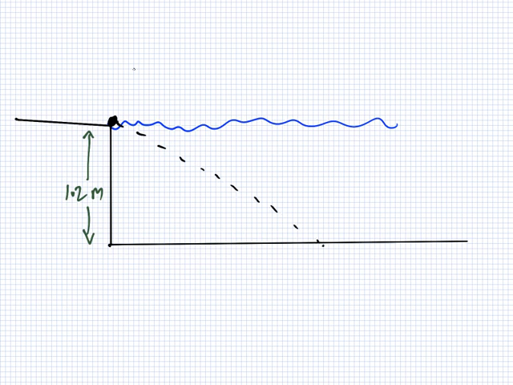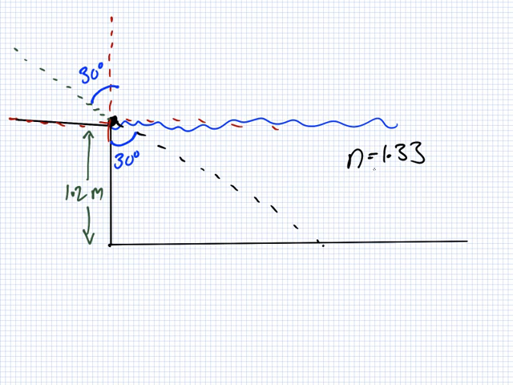So he's looking at an angle which is 30 degrees to the downward. If I just put in my x and y here, the downward vertical is this. So in other words, this angle here is 30, and this angle here is 30. Okay, and this n is 1.33. And this n here is 1.